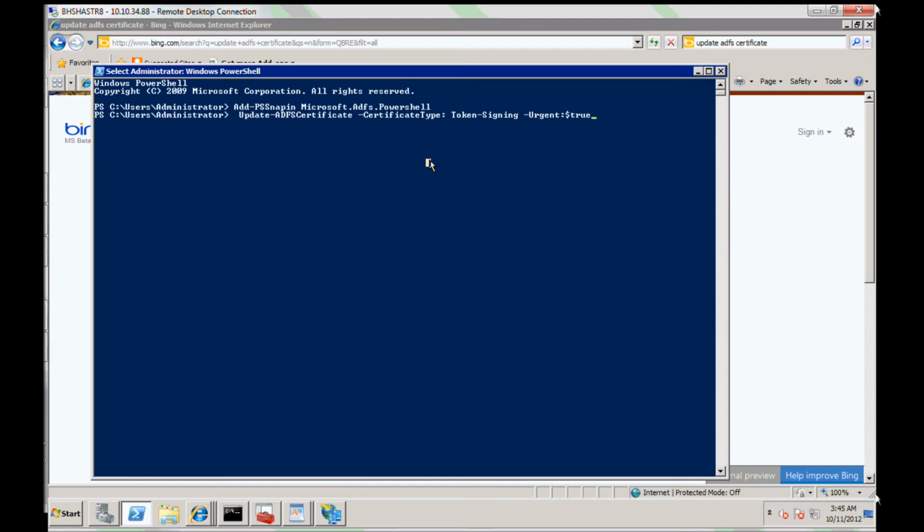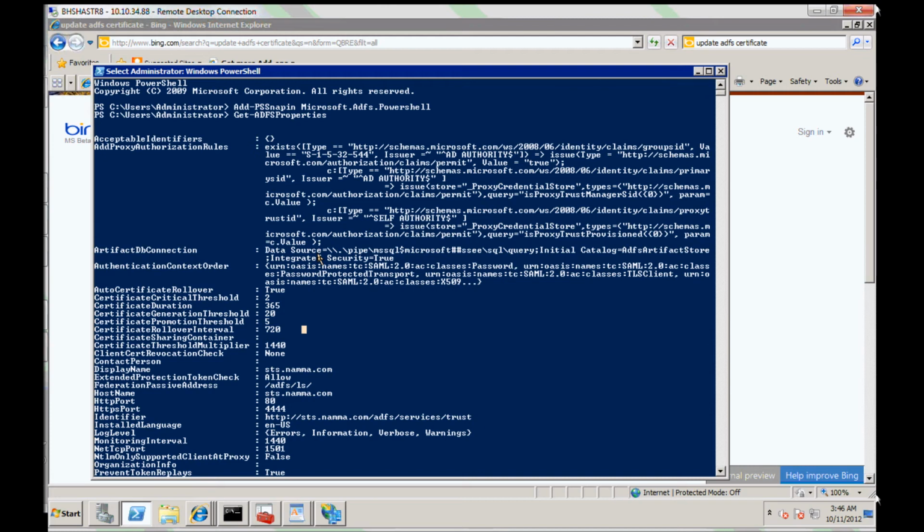Let me show you something else before we jump to that. You can use this Get-ADFSProperties command. Okay, I have the output here.